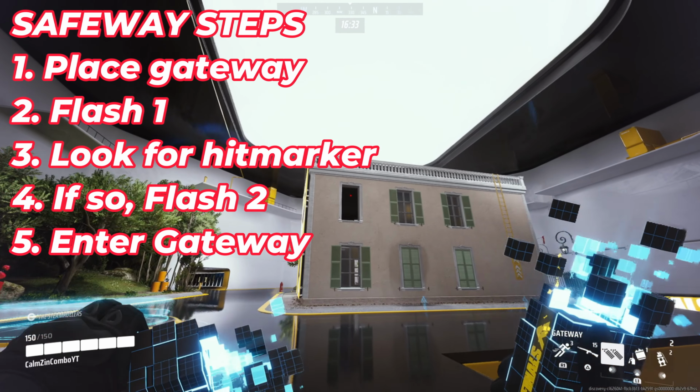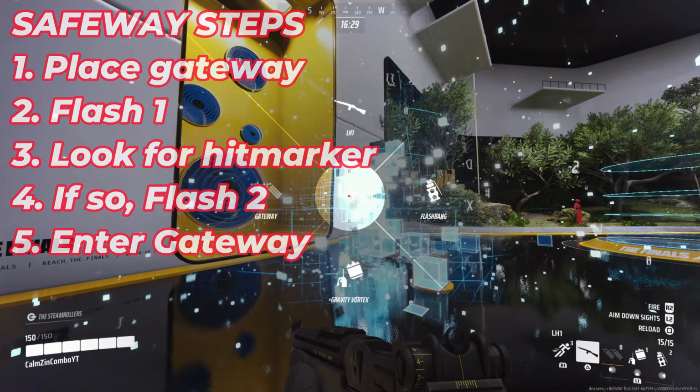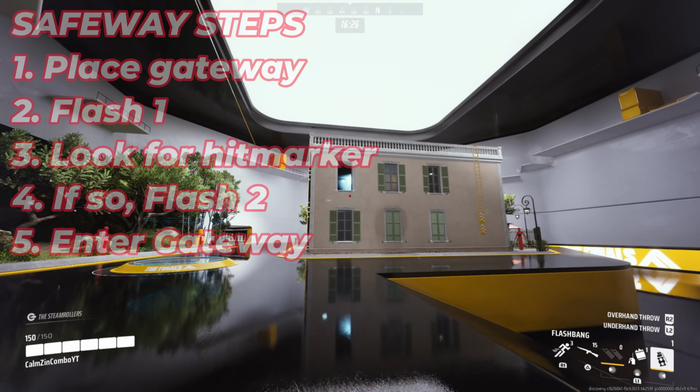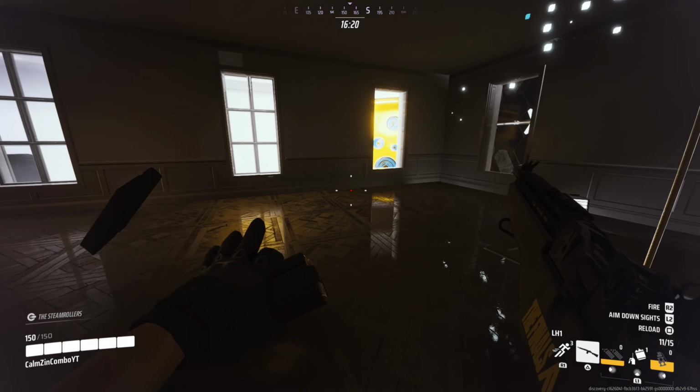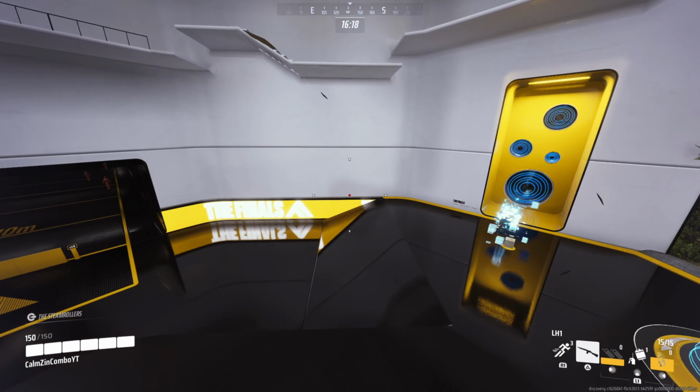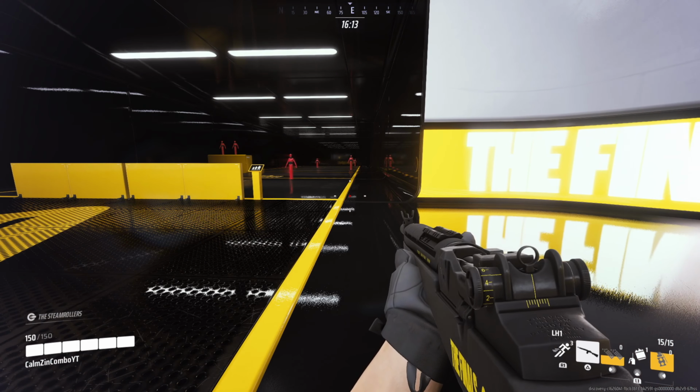So I'll show you what that looks like here if I want to get into this building. Throw down my gateway, throw down my other one here. First thing I'm gonna do, throw down a flashbang. Let's say I get a hit marker, all my teammates did that as well. Get a hit marker, throw in the second one, wait for that to explode, get in here and light them up. Once again, if you have 3 people on your team using flashbangs, that's 6 flashbangs. The enemy team literally cannot do anything.